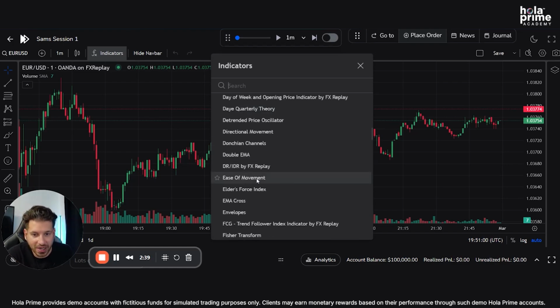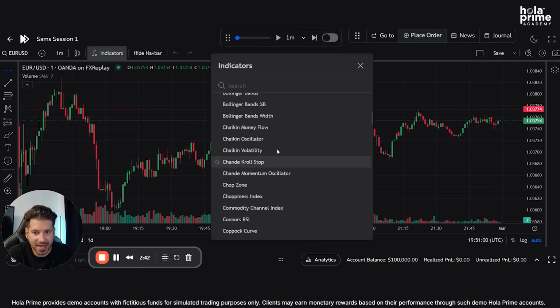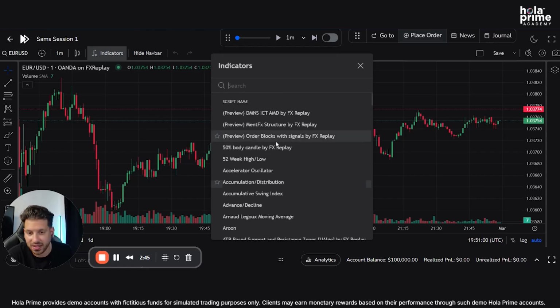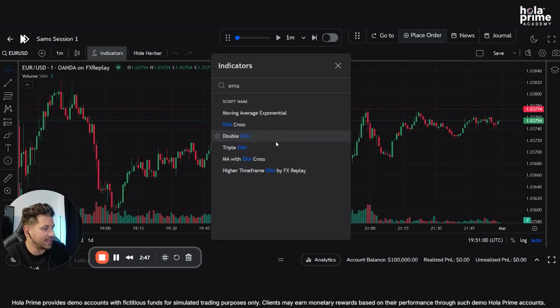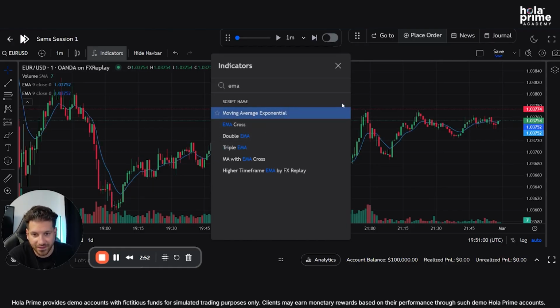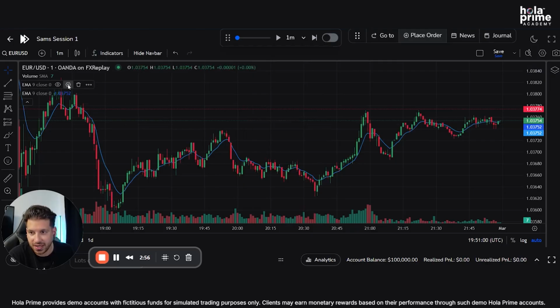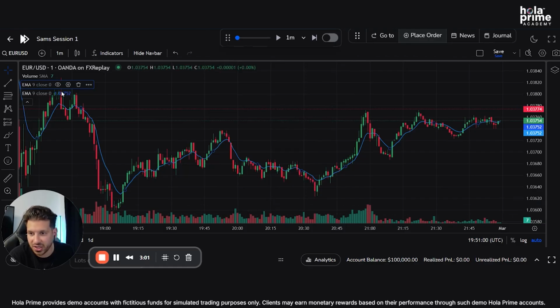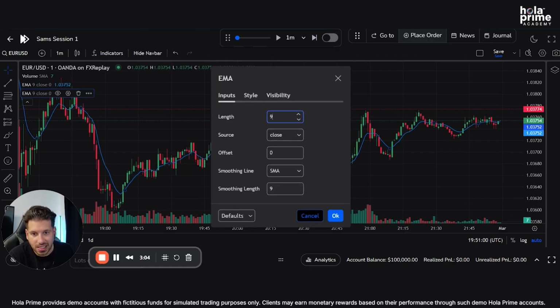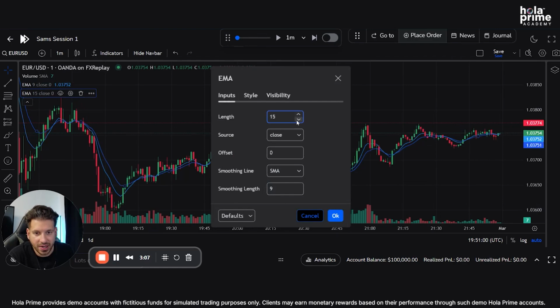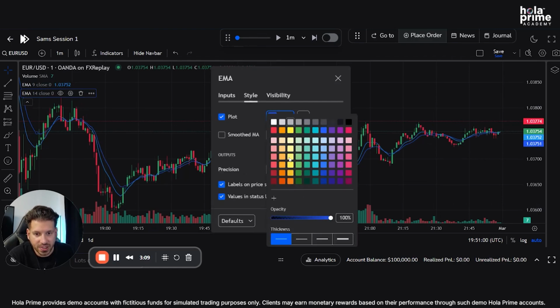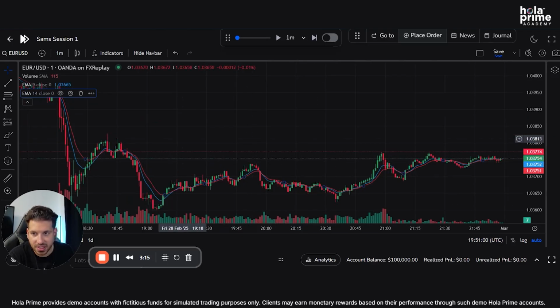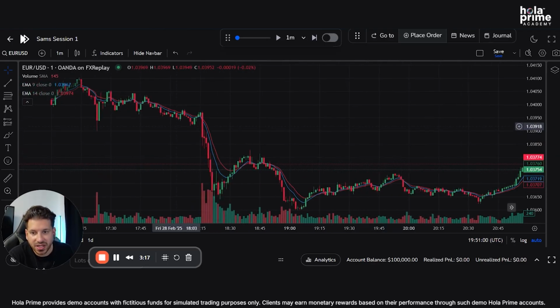So add whatever indicator you like. For example, let's add some EMAs, right? So we're going to type in EMA. We've got moving average exponential. That's an EMA. We're going to add 2 of those into the chart. And of course, we're going to edit the input. So one, let's say 9 is good. And the next one we will make 14. Okay, a 9 and a 14. We're going to change the color of the 14 to, let's say, red. Okay, really, really simple. We're on the 1-minute chart, and then you can start backtesting.